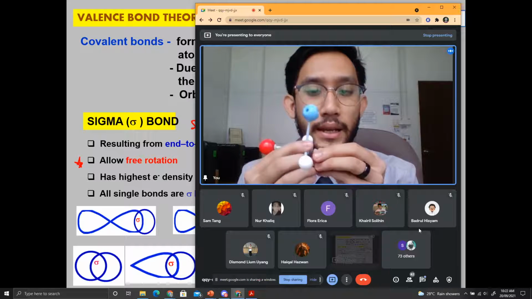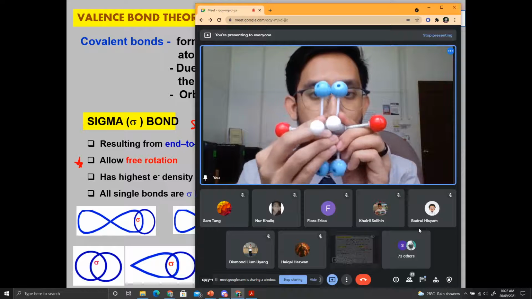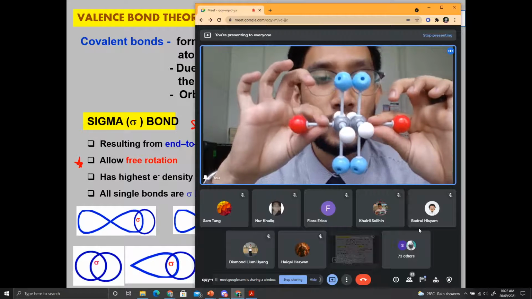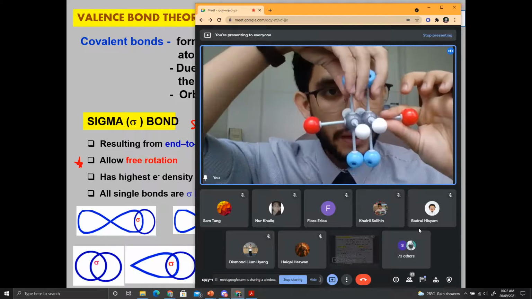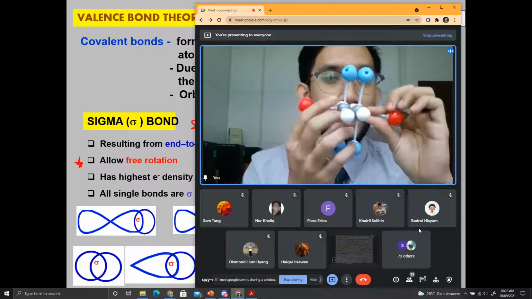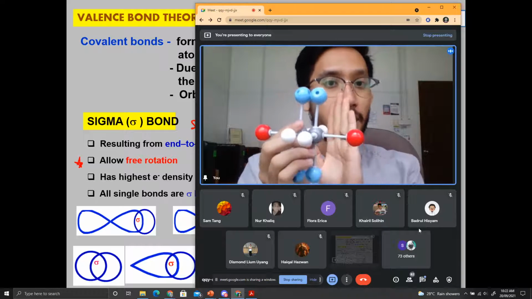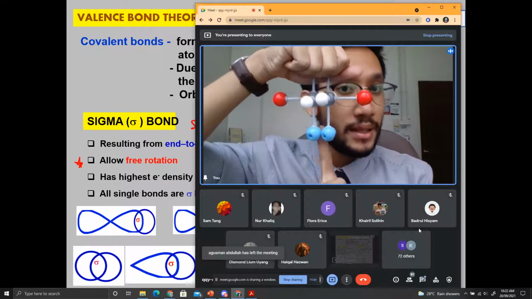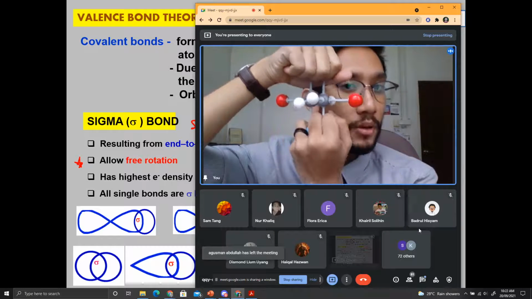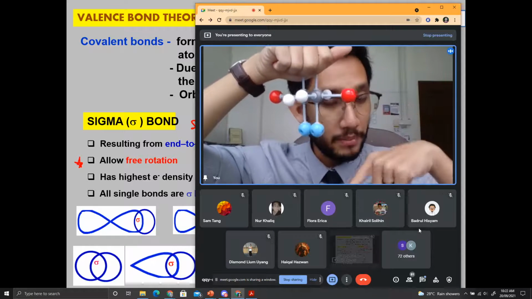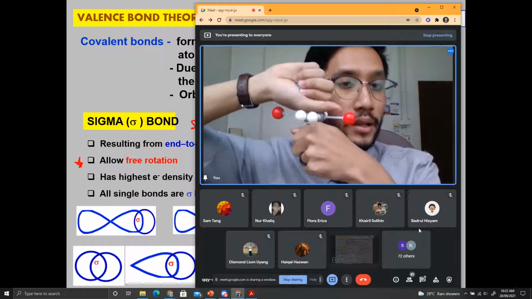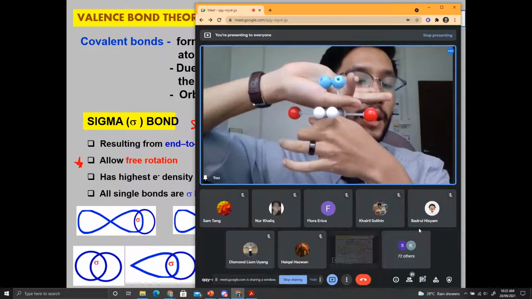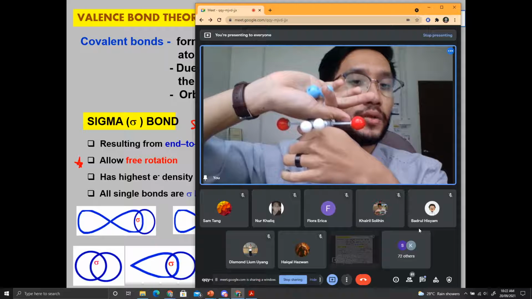So it has already overlapped. And now if you look, these orbitals are very close to each other. So the first pi bond is the overlap between these two. The overlap is just, if you look at the slide, side to side. So that is a pi bond. Does this mean this is the second pi bond? No, this is the same orbital. For pz, it is above and below, so these two form the first pi bond. Where is the third pi bond? Which is, no, the second pi bond, sorry, because we have a triple bond.